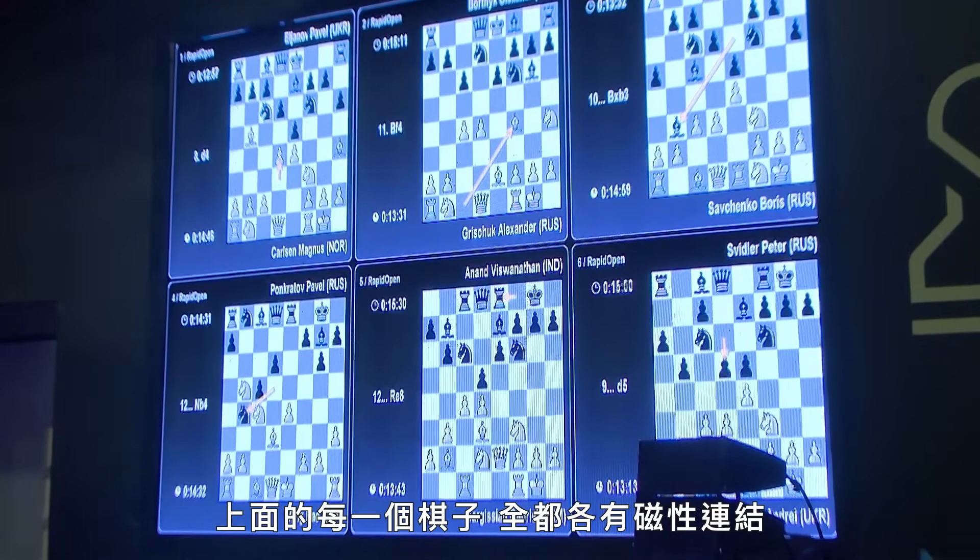So take this position for example. Here a cheater was playing with the white pieces. A human here might retreat the queen, but a computer instead finds knight to g5, check. If the queen goes to either of these two squares, the queen will get captured. Here white plays the move queen to d5 — yes, you can take the queen, but if you take the queen, it's basically checkmate because these two bishops laser beam the king in the corner. So here the cheater with white sacrificed a knight to lead the attack forward, and then white sacrificed a queen for basically nothing — one pawn — and that led to the devastation of the black king.